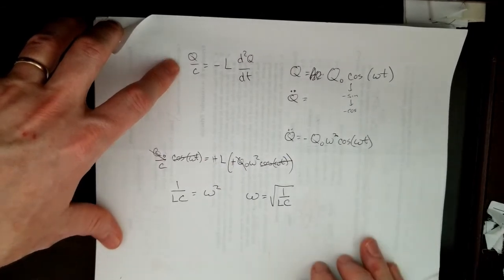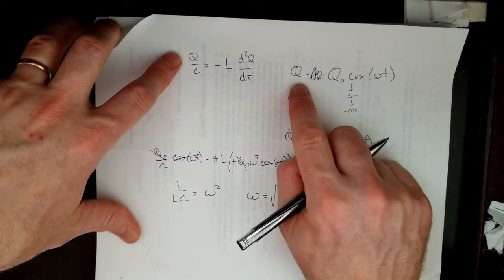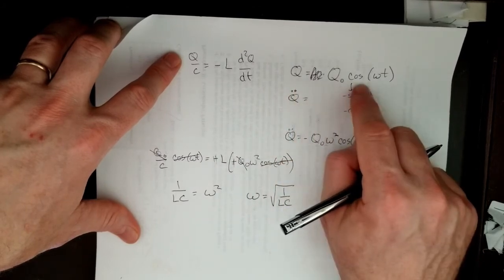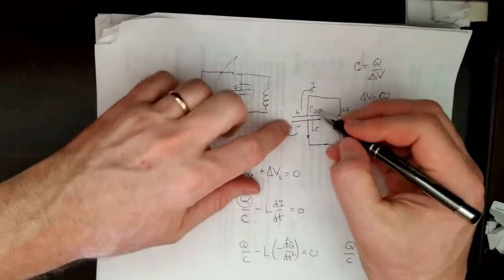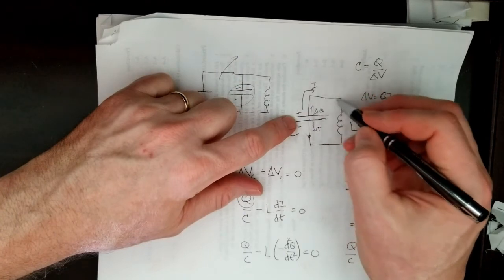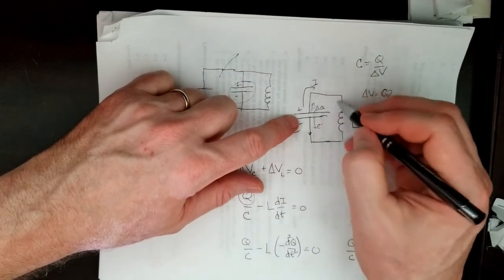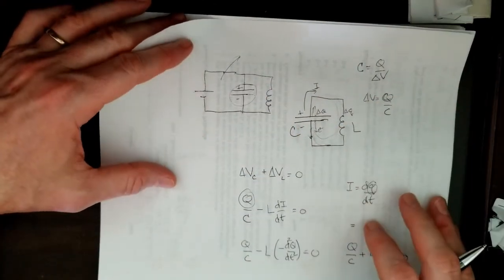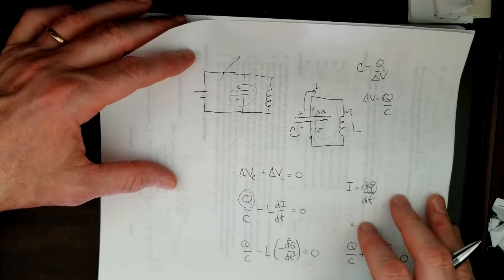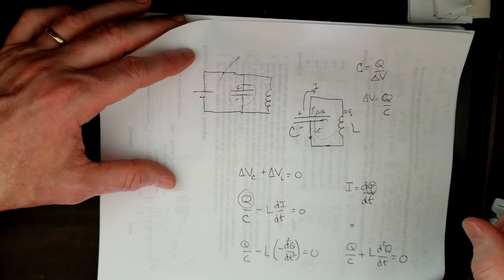But also notice what the implication is here. We can describe the charge on the capacitor with this cosine function, which means it oscillates back and forth. So what's happening in our circuit is that all the charge starts on the positive plate, it's going to all end up over on the negative plate, and then it's going to all float back and then back, and it's going to oscillate back and forth in some sort of harmonic motion. We are assuming there's no resistance in this because it's a pen and paper problem, so we can assume those things.